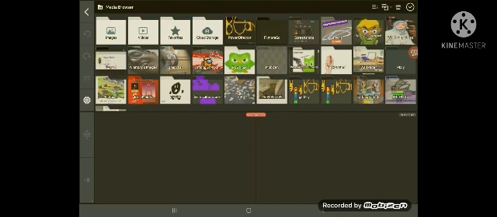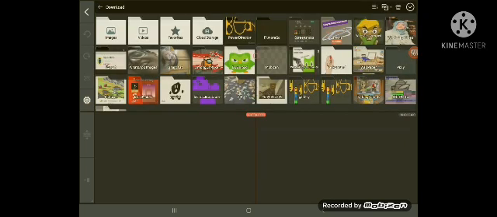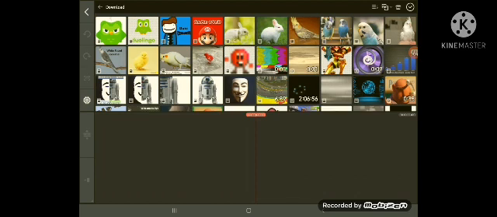So now we've created a new project, and you notice that round wheel and the shutter button. The shutter button is used for capturing stuff like camera or camcorder. With the camcorder, you can take pictures and record the video and record the audio. First, we're going to need to add some media, and just one tap, it's there. I can add so much.